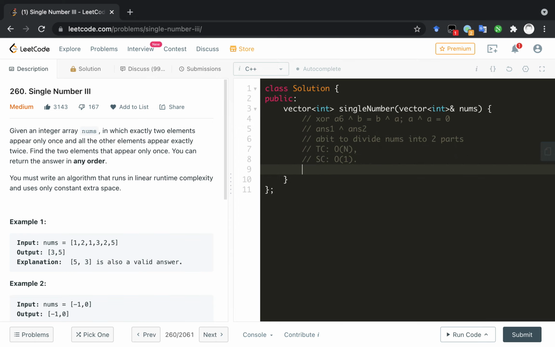So let's start. Let's calculate answer 1 XOR answer 2 first.